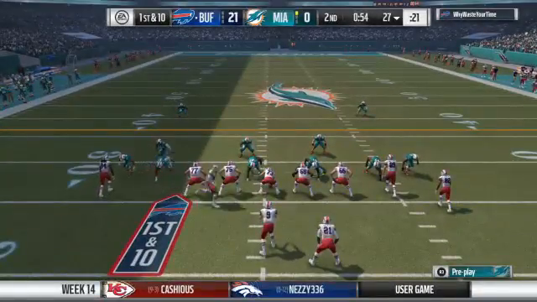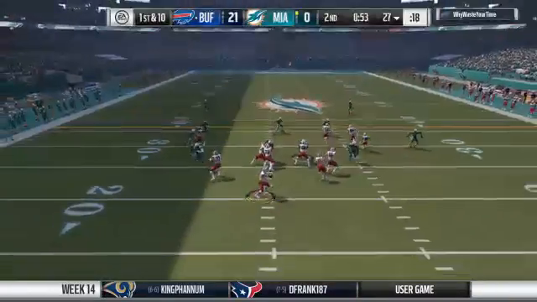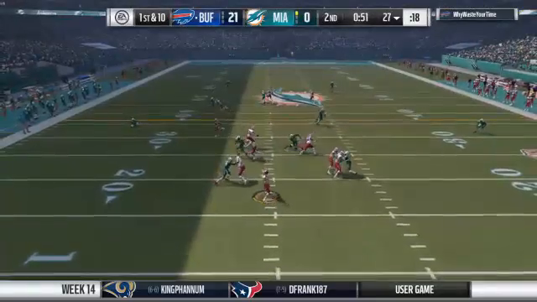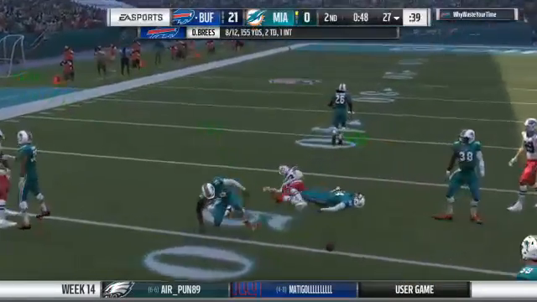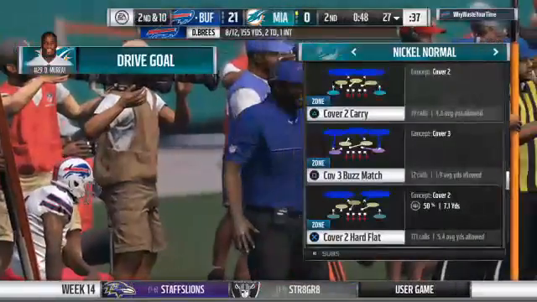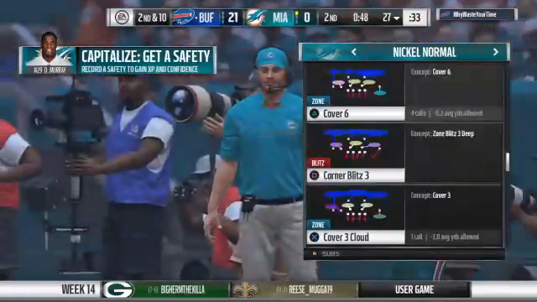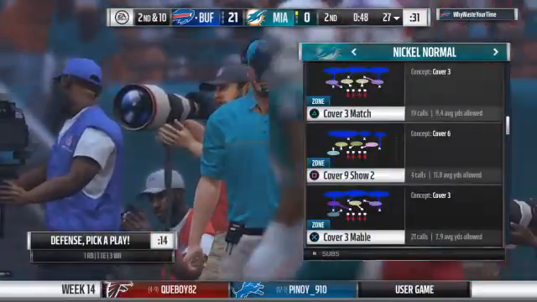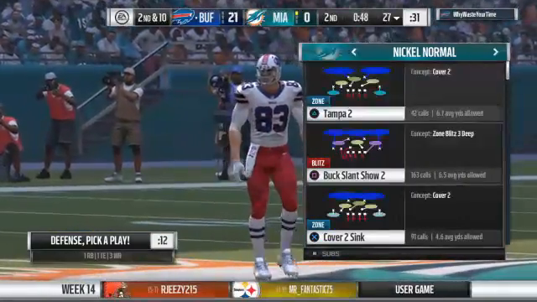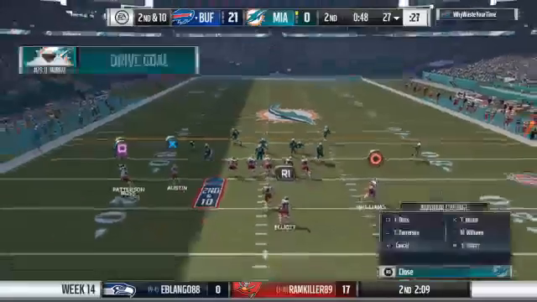They'll send a receiver in motion to the right. On 1st down, Breeze. And it pops free. The collision there jarred the ball loose and brings up 2nd down. Offense still needing 10 yards. 2nd down.